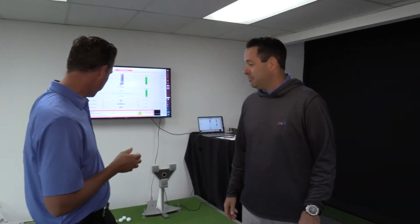So we're going to have you hit some putts. How would you help folks figure out which one they are? An easy way to figure this out is to hit a couple putts continuing to focus on your aim point and visualizing your ball starting on a straight line. Then hit a couple putts where, once the putter's aligned at the aim point, you look at the hole and where the ball's going to enter using some type of clock system.